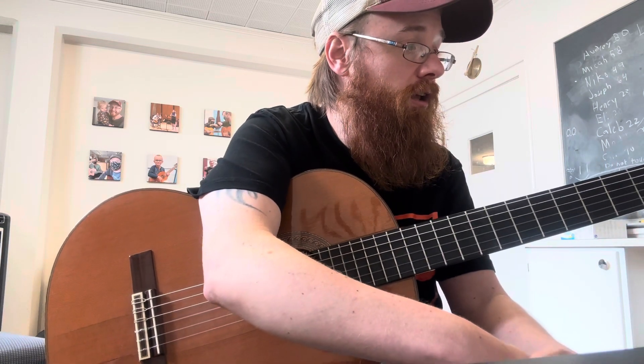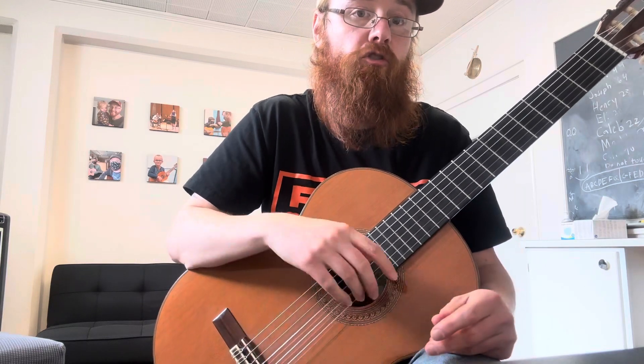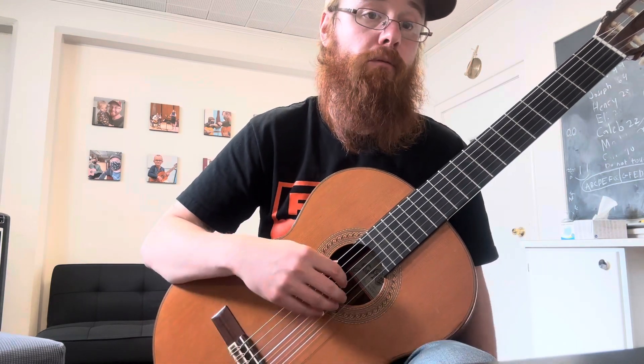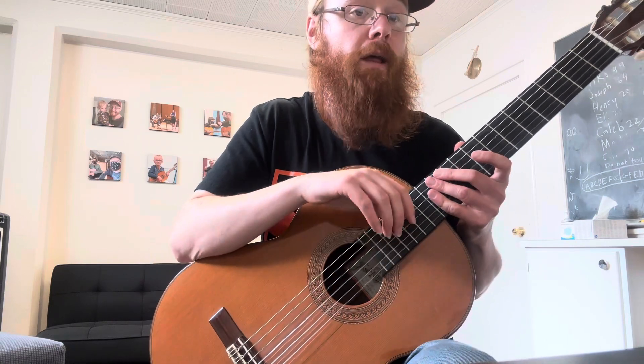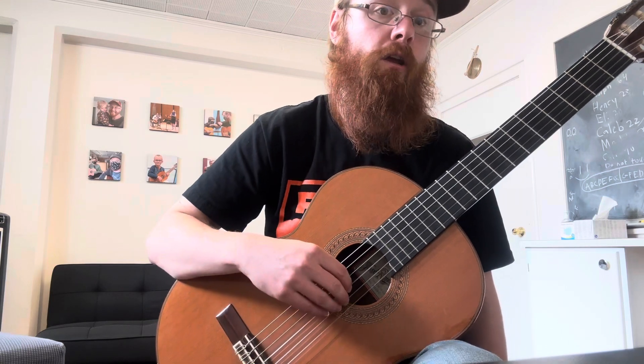So the first thing is G tonalization and posture. Let me play through real quick. What I want him to work on is first going through the scale. It's good for us to warm up with scales. When I start my practice day, that's the first thing I go to. It kind of helps me say hello to the instrument, get my fingers in playing condition, get the blood flowing, the muscles moving. So I'll run through a few scales — I cycle through a bunch of them during the week.